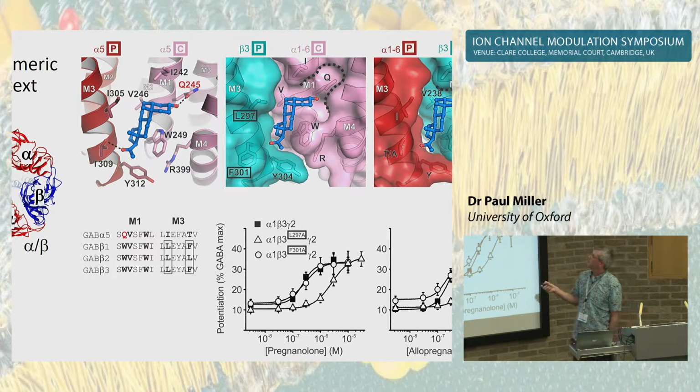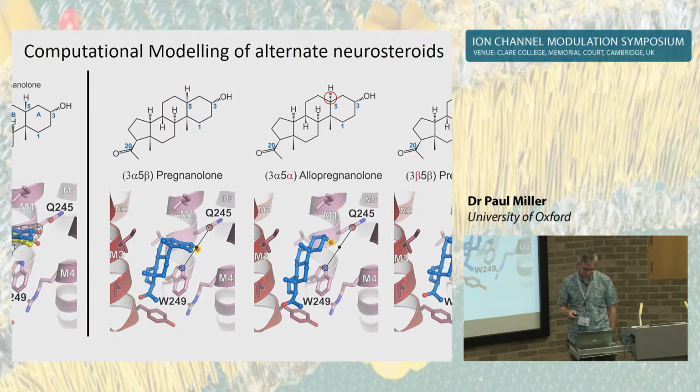And if we just do a mutagenesis, so if we then go back to the heteromeric receptor and we mutate this leucine, which is sort of sandwiching the neurosteroid against the tryptophan, then we see for 2 different neurosteroids that we tested, pregnenolone and allopregnenolone, that we reduce the sensitivity of the heteromer about 10-fold for neurosteroid when we introduce this leucine mutation. And another one we did, this phenylalanine, which is a little bit more peripheral, didn't have any effect. So we did a bit of computational modeling.